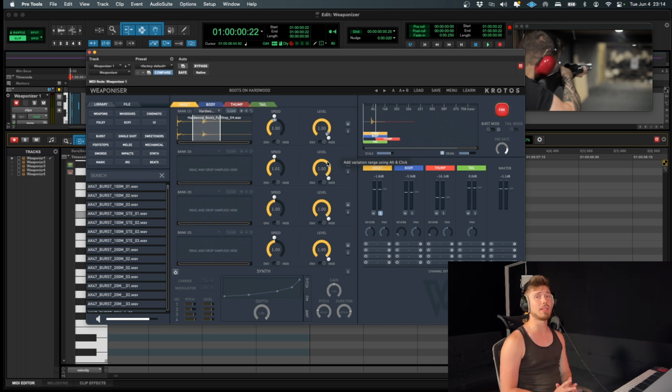The only big caveat, and this is something Krotos still hasn't resolved for both this plugin and Igniter, is that you need to load them in Rosetta if you're using Pro Tools, or I guess any DAW, because it's not compatible with the M-powered processors from Apple yet, and it's been a year, and I've actually emailed them about this a year ago, but anyways, that's enough with that rant.